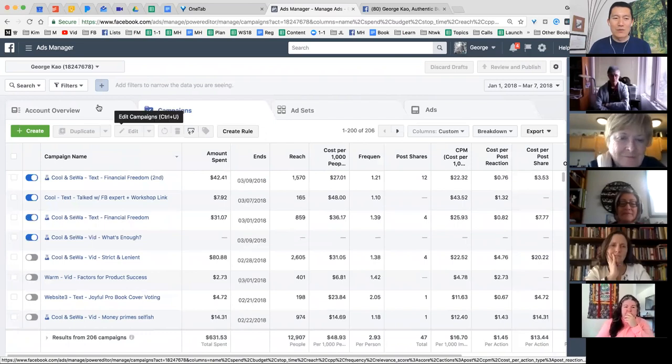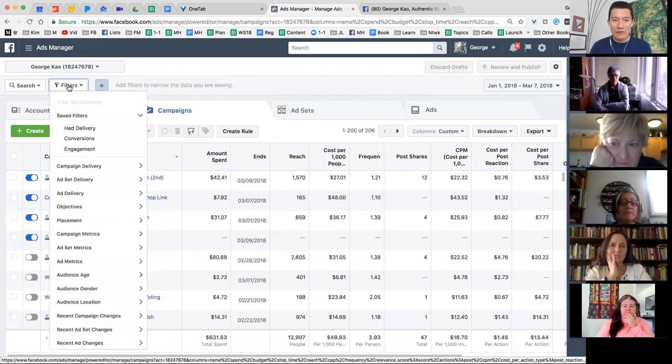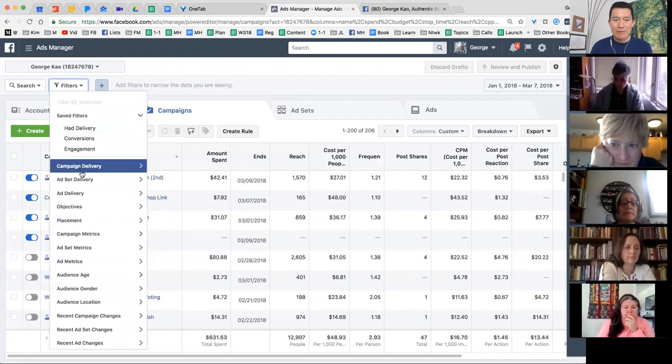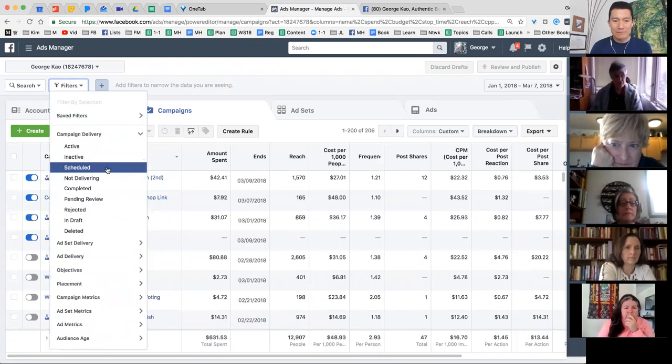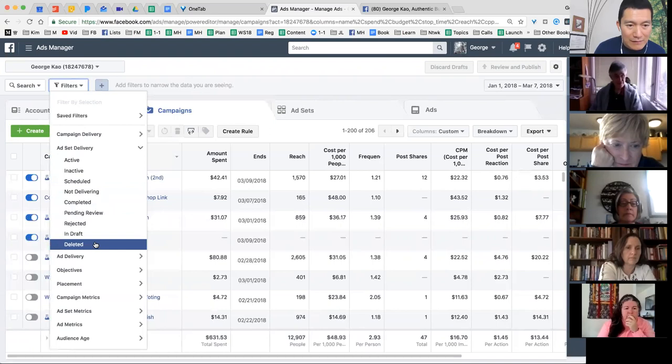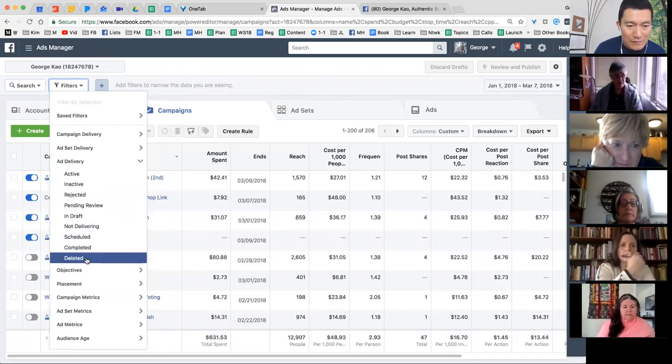So what I like to do is use filters. If you don't have this, that's the Save Filters, Had Delivery, you basically go to Add Campaign Delivery, and you say, actually, I'm sorry, active. Okay.